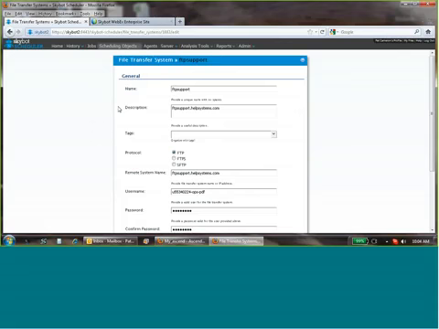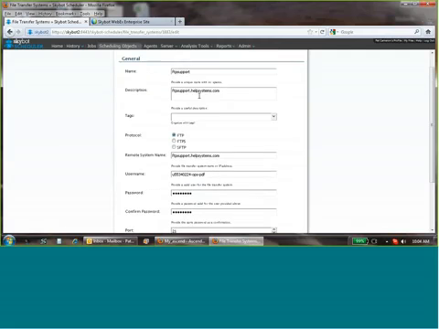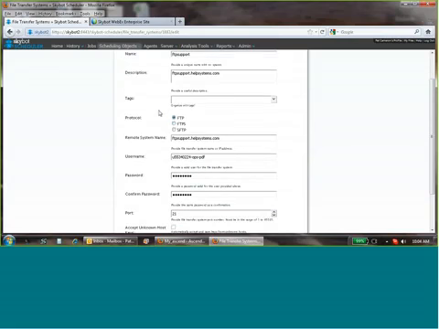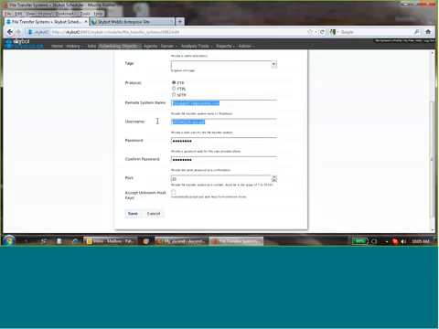They send in files to us, and we can put files on this server that they can pick up. And it's just a straight FTP server. So when you define the FTP server, again, you define the protocol that you're going to be using. This is the remote system name, and this can either be the IP address or the system's name. This is the user that signs on to complete that file transfer. Again, we've stored the password encrypted, and then we also define the port that we're going to be using for those file transfers.